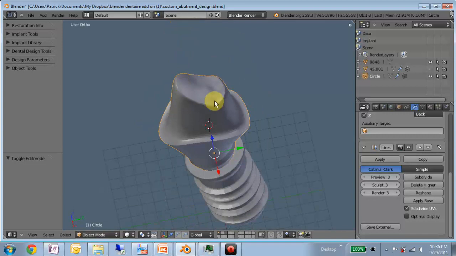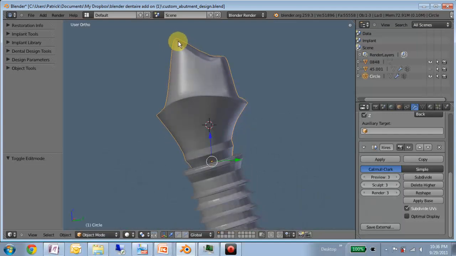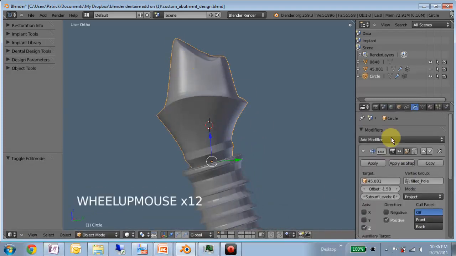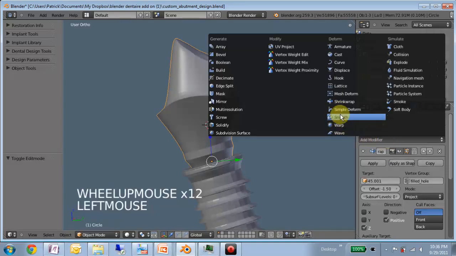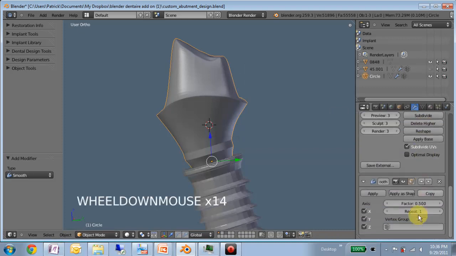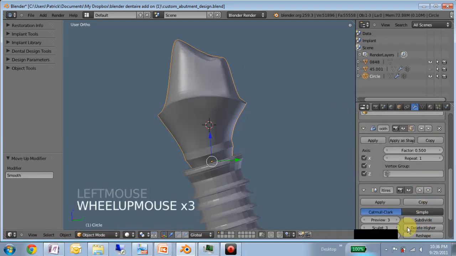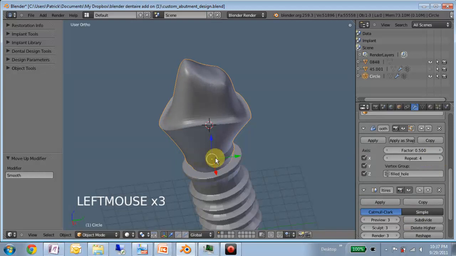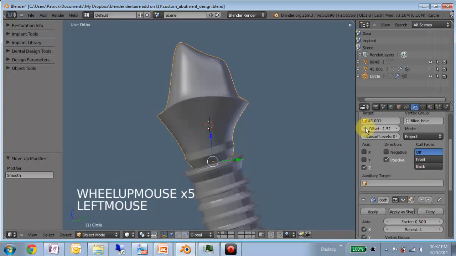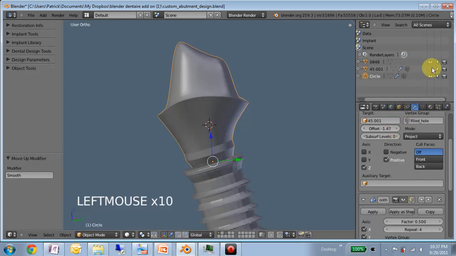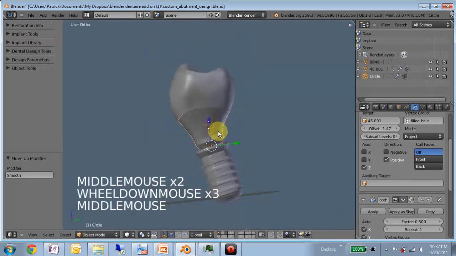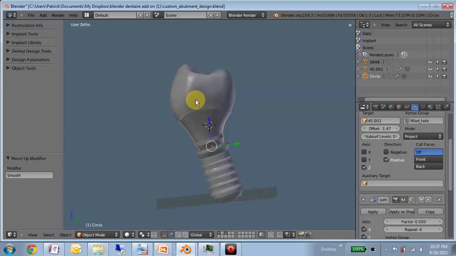And if we don't like quite how, that's a pretty sharp angle, that might concentrate a lot of stress in our restoration, we can either go in and smooth that by hand, or I like modifiers because they're a little more adjustable. Put it above our multi-resolution, and we'll make sure it's focused just on the filled hole group. And then we can control that as much as we want. There you have it. A custom abutment designed between the implant and the designed restoration in 5 minutes.